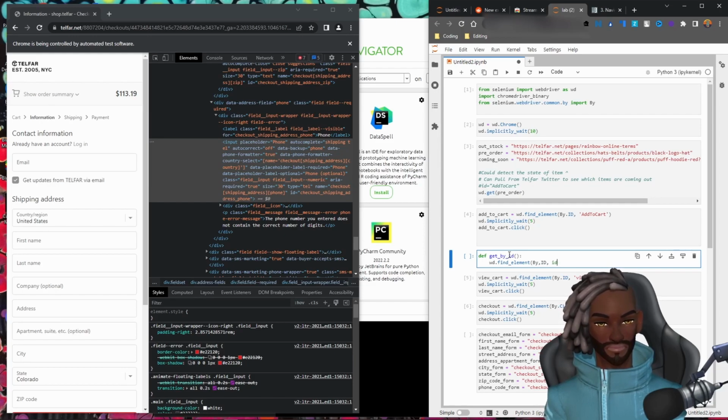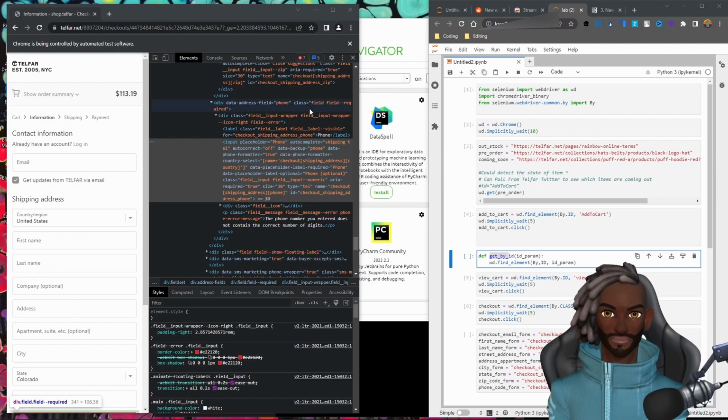Let's name this ID param. Pass in parameters here, so I'm gonna have to rewrite this a bunch of times. Okay, so this is our function. We're passing in parameters, the parameter called ID param.